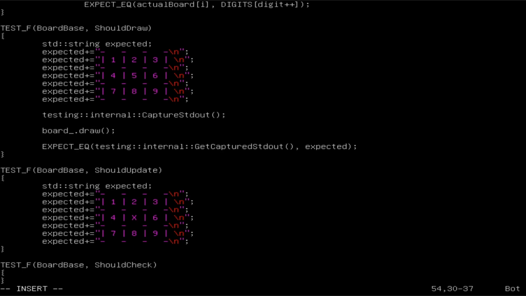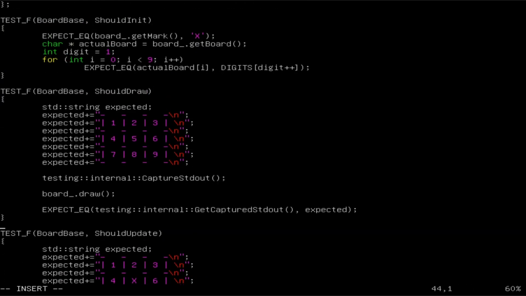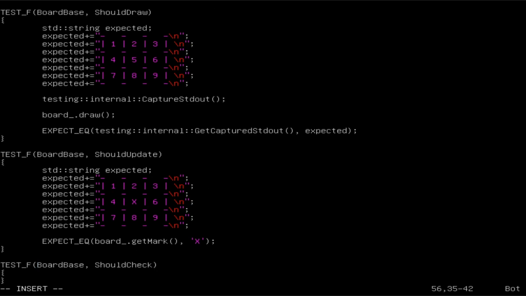So first of all, we are going to expect that the mark is actually X. That's the first step to be done in this case. Yeah, the function is get mark.